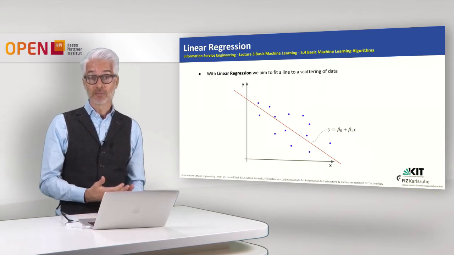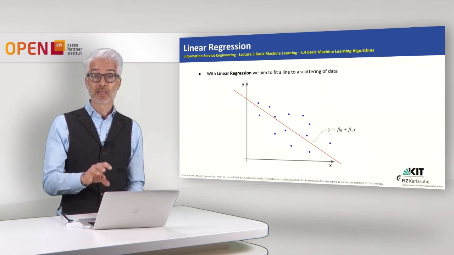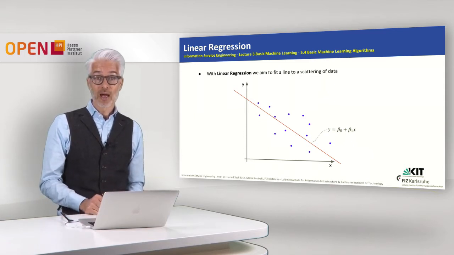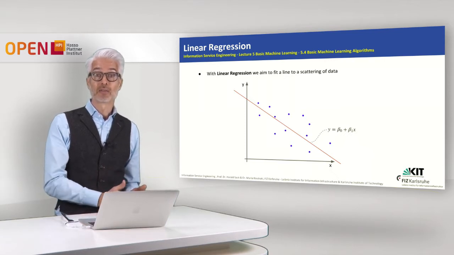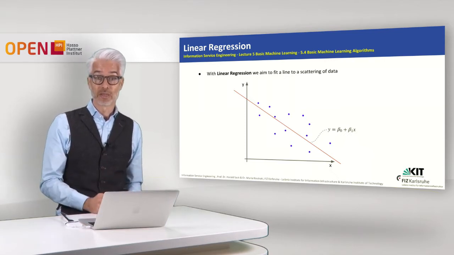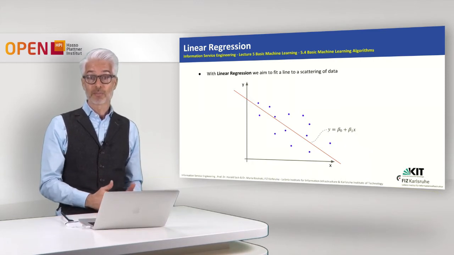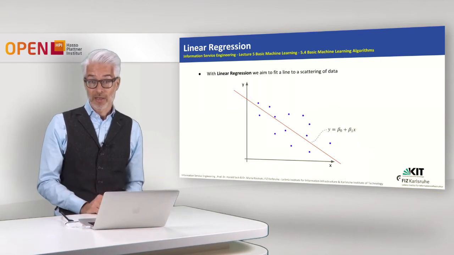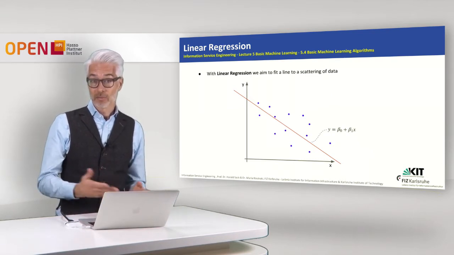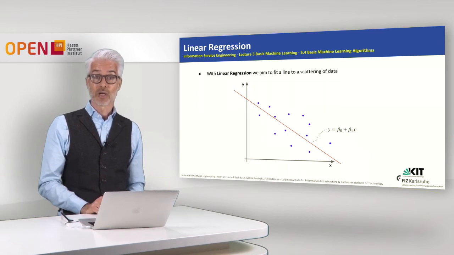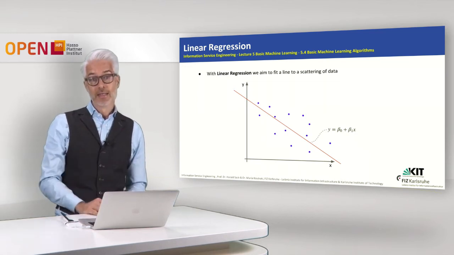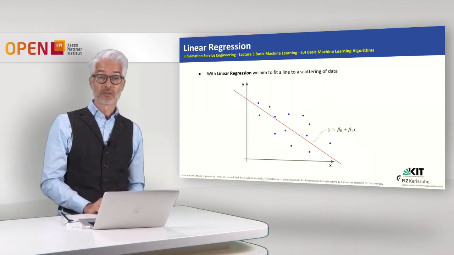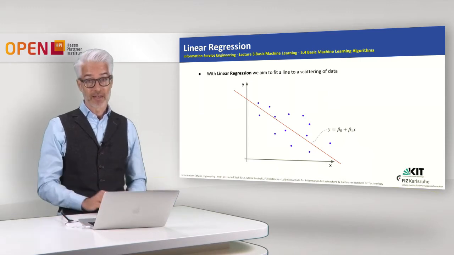You can do this in the simplest way, for example, by using an arbitrary linear function, as you see here. This means you usually have a function which is dependent on one of these parameters. It can also be dependent on many parameters, but these parameters are linear. So there is no x squared or something like that. It's only x, and it can be, of course, different variants of that x. And you try to find exactly that line that fits the scattering of data. And if you have many parameters, then you are looking for a so-called hyperplane that fits in there.